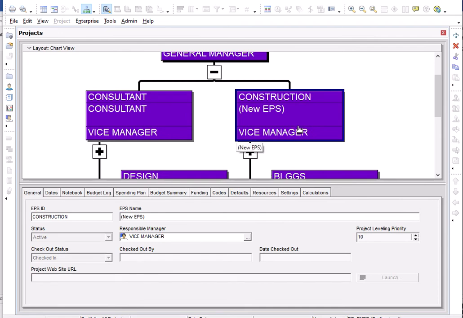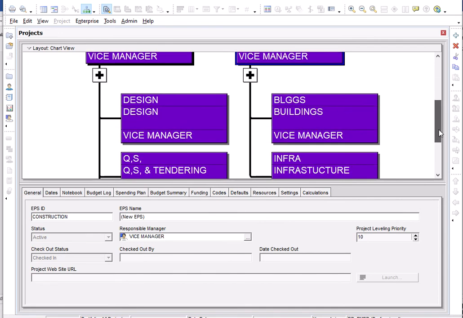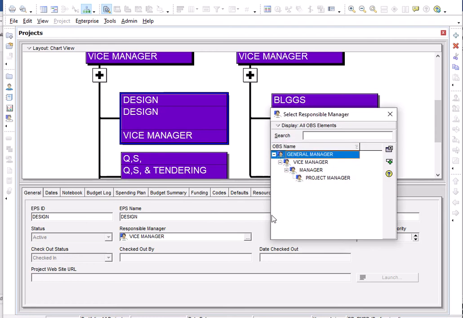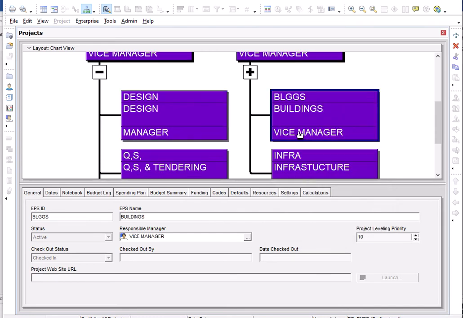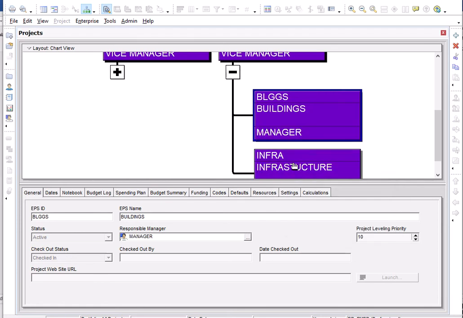This one is not vice manager, because anything under this you follow. We put this here and tell him this is a manager, and tell here manager.